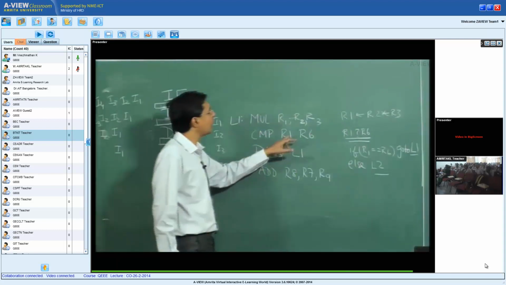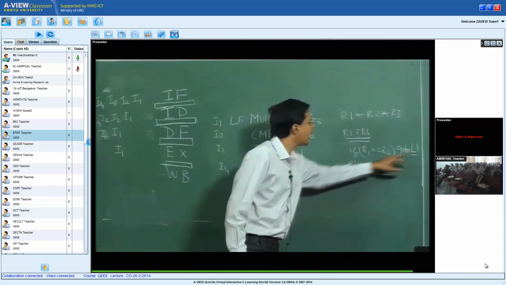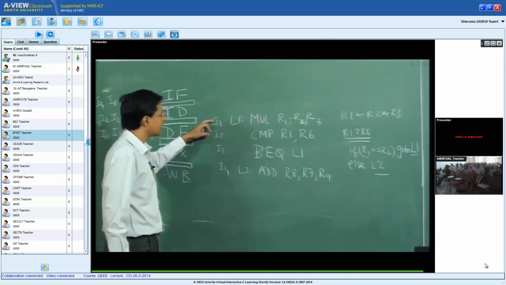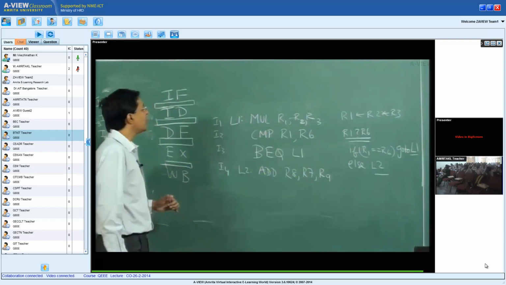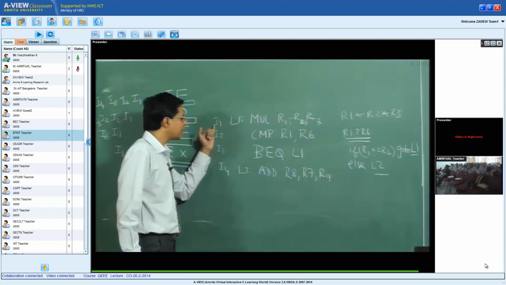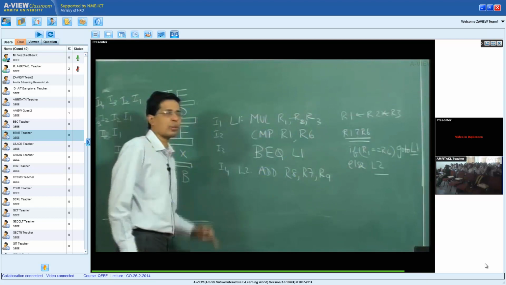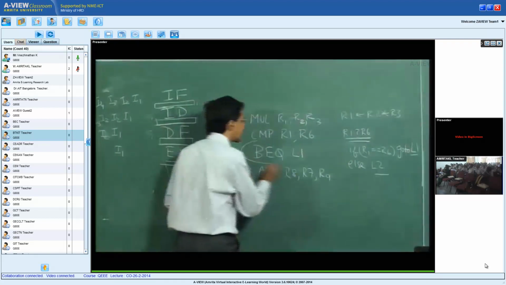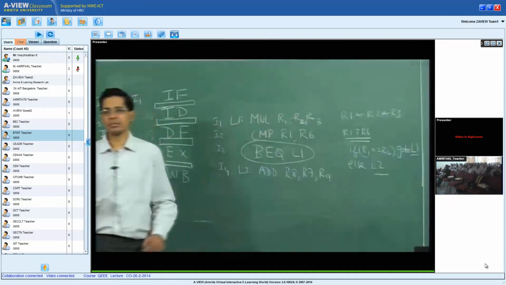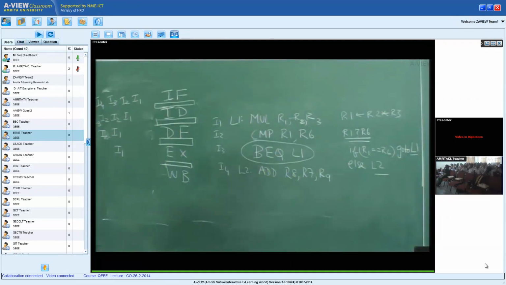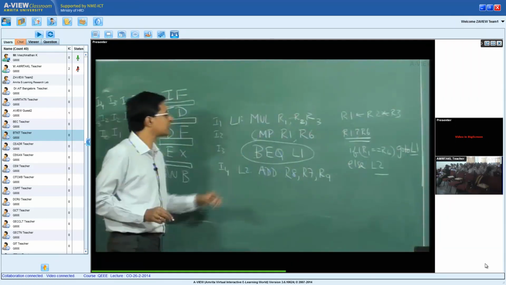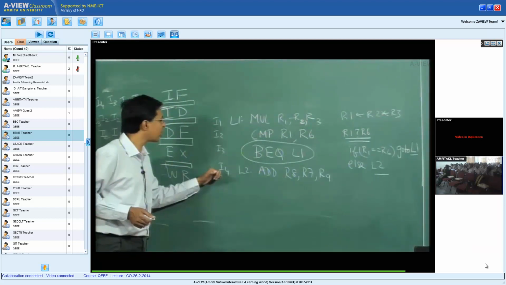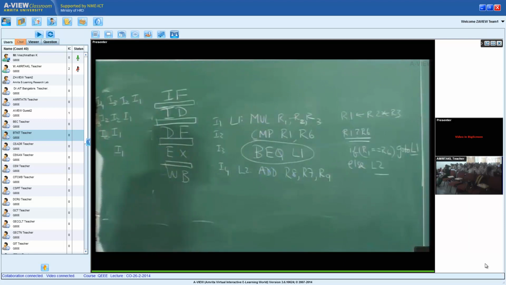Because if R1 equal to R6, I should have gone to L1, meaning I should have fetched I1. So after I3, should I fetch I1 or should I fetch I4? This will be known only after this instruction is executed. Before this instruction executes, I can't even decide whether I should fetch I4 or I1.